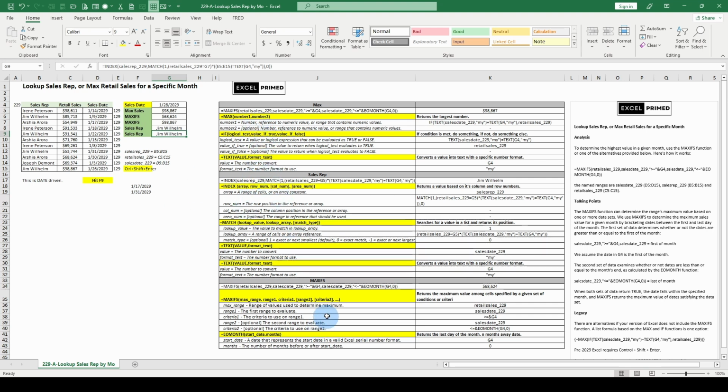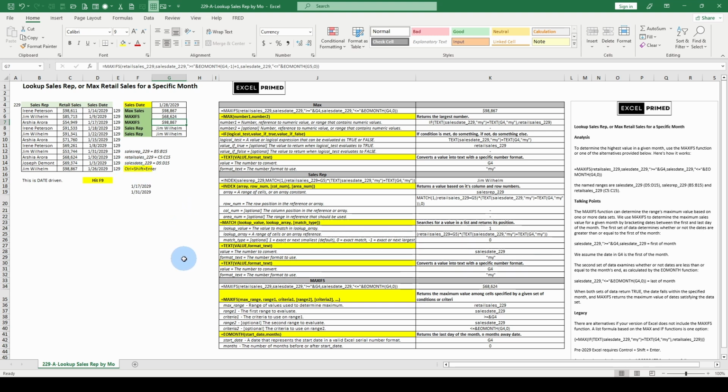This MAXIFS is functional. Just keep in mind what our goal is. Because we are capturing this entire month, note that using G4 with greater than or equal to, you can microscope this, or you could take the broad approach and grab the entire month. Other than that, same old stuff.